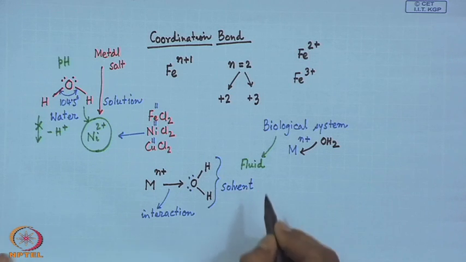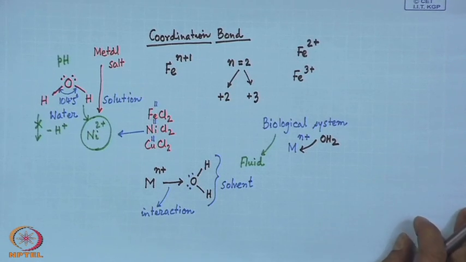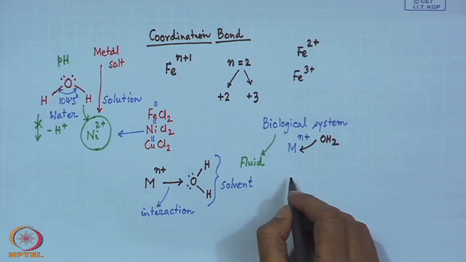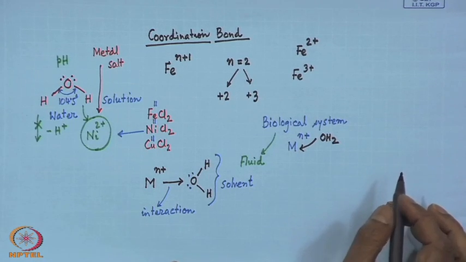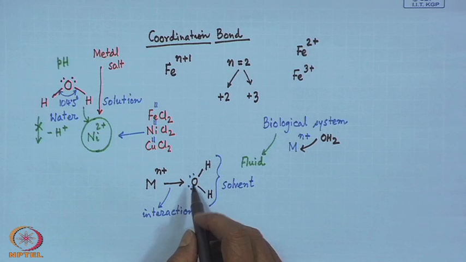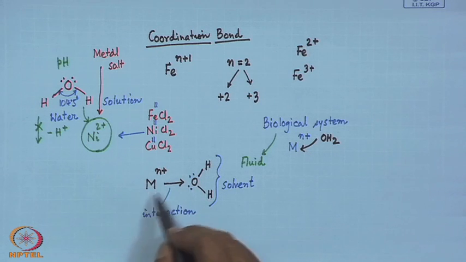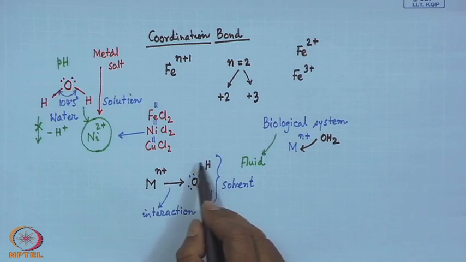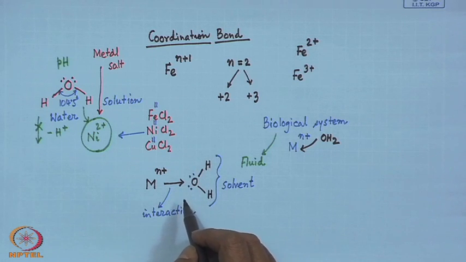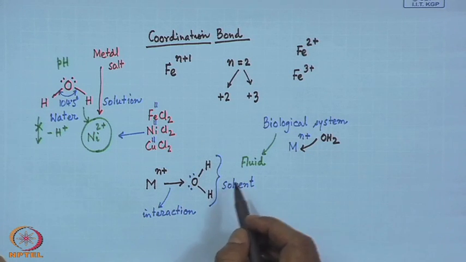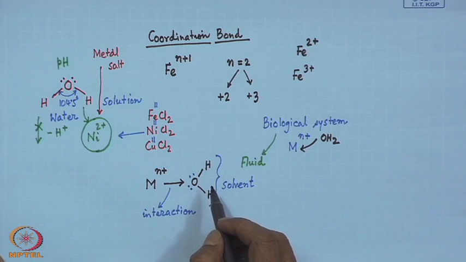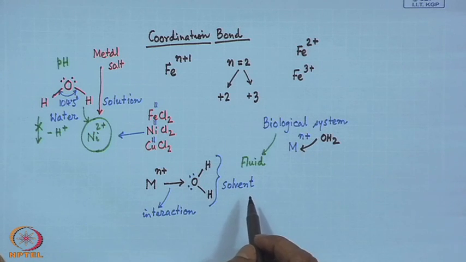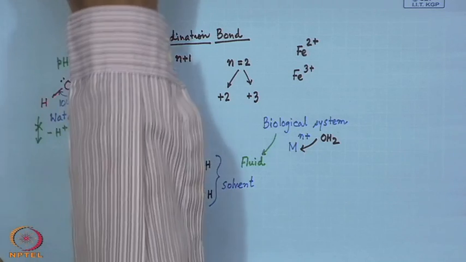We can go from one solvent to the other. That means we can go from water molecule to alcohol, from alcohol to acetone, from alcohol to acetonitrile. So, if we can fully understand the corresponding interactions, that is, what type of interaction the metal center can give you with our water molecule, then only we can extend further the corresponding interactions that are possible with other types of solvent molecules which are having some amount of lone pair of electron density.